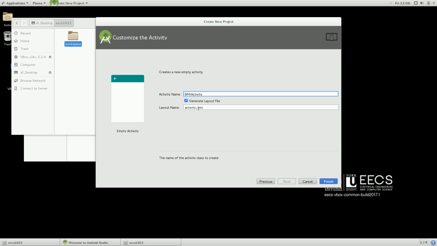The only thing you have to know for now is that activity is for the controller, which is going to control the user inputs and also the business model. We'll talk about the business model also in the tutorial series. Again, it's the model view controller pattern you have to master in the first few weeks of the course. Activity is for controller and layout is for the view. And then we'll say finish.